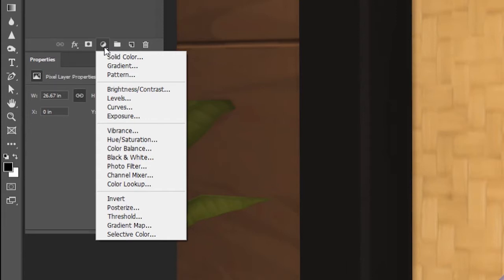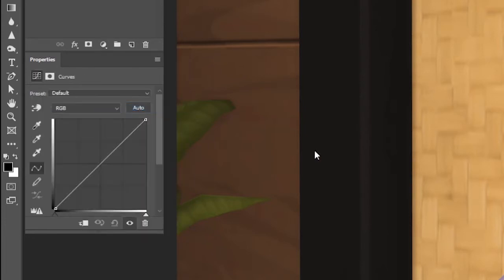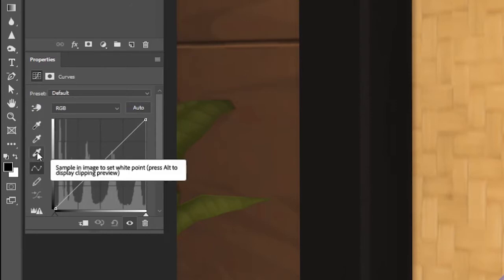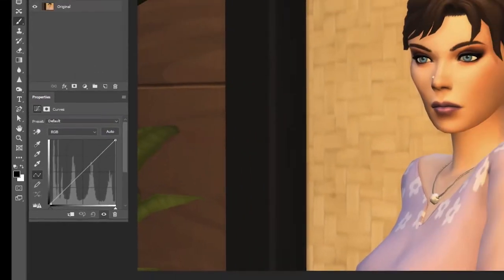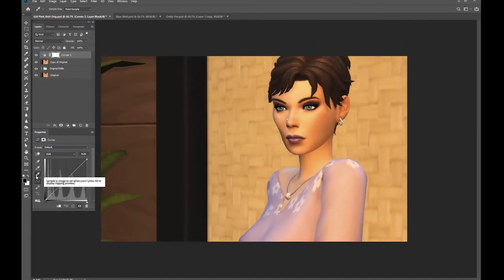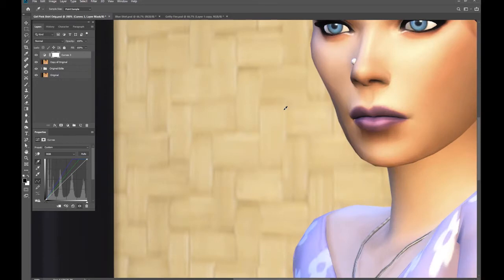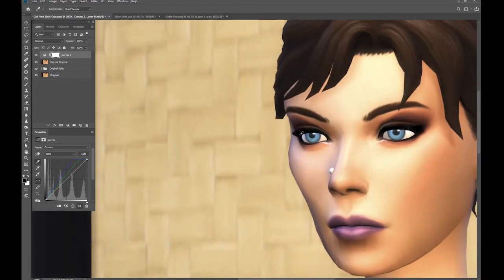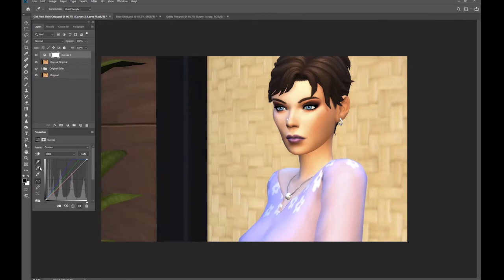So, all right, we're going to start out with a curves adjustment layer. Curves is used oftentimes to get white balance, which is what I'm going to try and do, because this image has a very strong yellow cast over it. I do that kind of on purpose when I take the images in The Sims, because I would rather have too much color and pull back on it than not have enough. So I'll add extra color so that I have the warmth there to play with. In this case, I'm choosing my white here, and now I'm going to go to the black and select that. If you've ever worked with curves, this is pretty much how it works. You select a white, a black, and then a midtone.